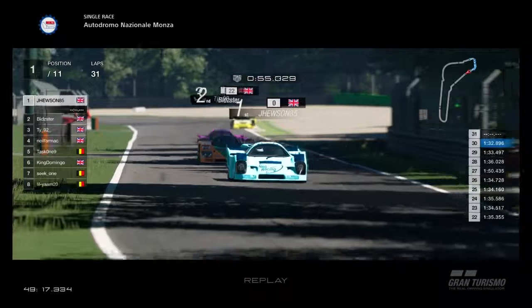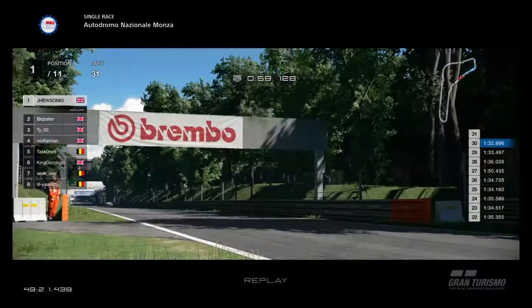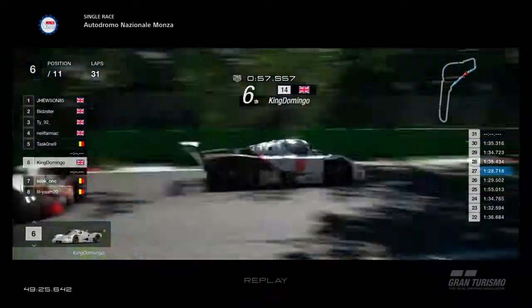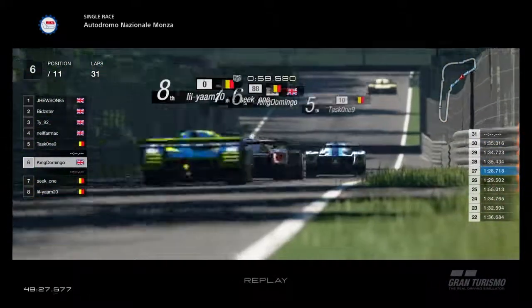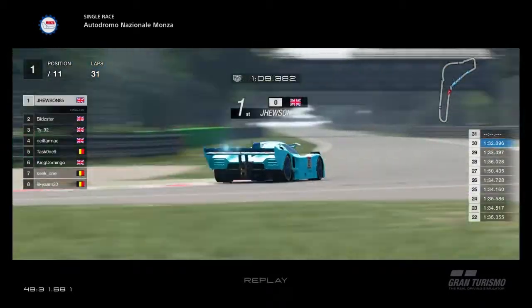Bidster second, TY third, waiting in the wings just in case anything happens. We'll have a little look further back. Domingo under pressure from seat 1 again. This could be the last lap. It's going to be very, very close. So we'll go back to the leaders.